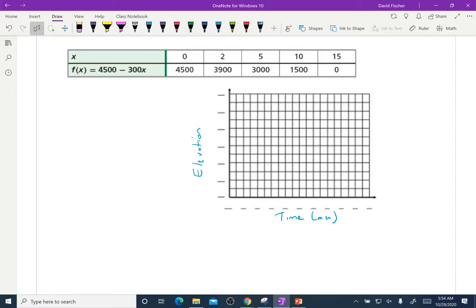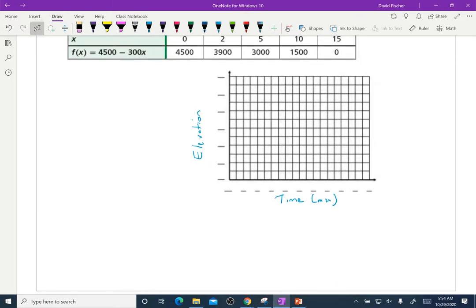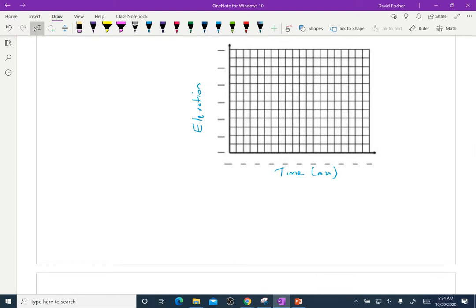Anyhow, interesting. So let's see where we're at. Time in minutes. Boy, that's crummy handwriting. Now, I needed my x-axis to go to 15, and I need to use most of the graph here. So I'm thinking if we count by 2s down there, I think we'll be okay. So this is going to be my 0 here. In other words, I'm counting by 1s, but I'm just going to list every other one: 2, 4, 6, 8, 10, 12, 14, 16. So that used up most of my graph on that side.